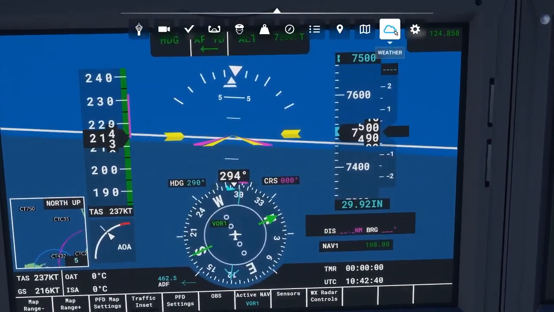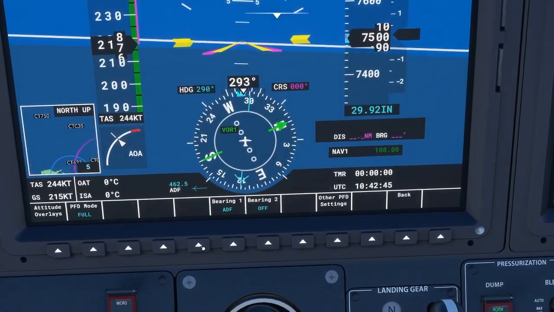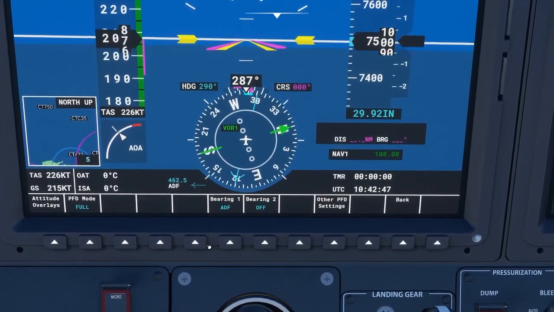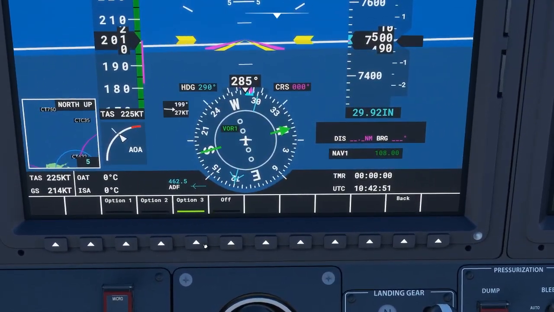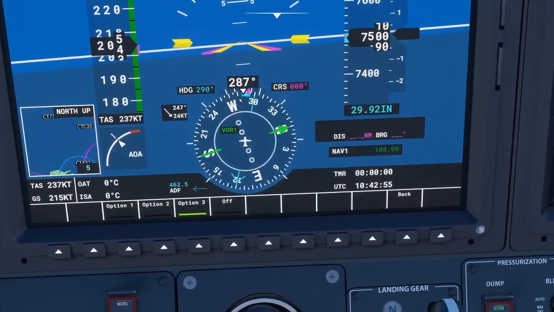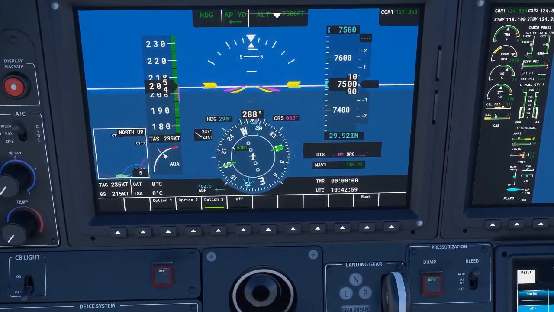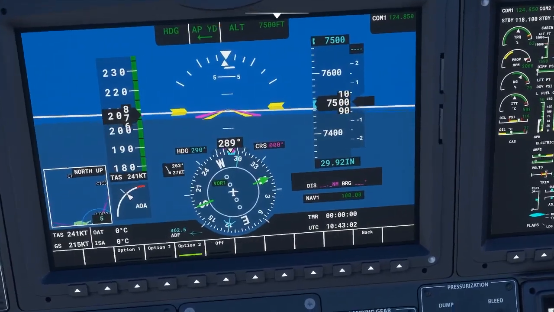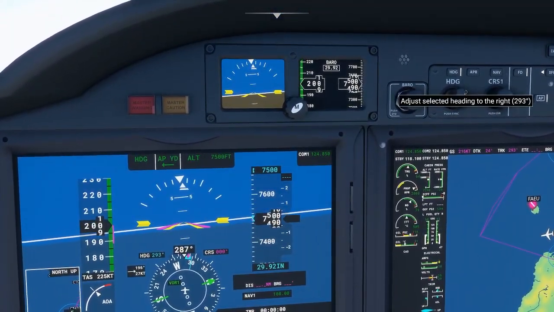I wonder what height that wind was up to. Let's see if we put in our PFD settings, wind. Yeah, so it is 30 knots up here. But it's swinging around a lot actually, so we've pulled that back quite nicely. So we probably have a little bit too much on.